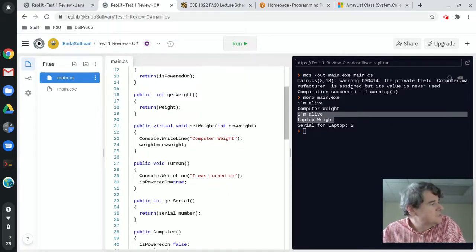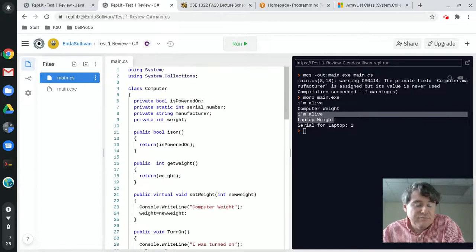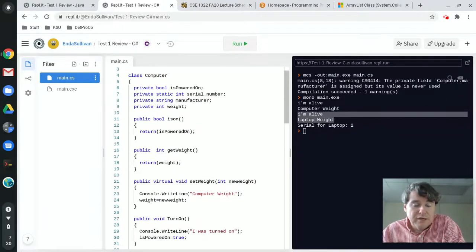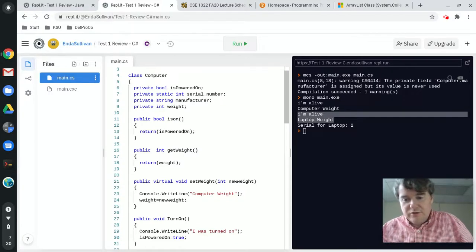All right, so that is a definition here of computers and laptops being subclasses of computers and inheritance. We've looked at overriding, and I think we've looked at all of that. I'll do one last thing. I'm going to scribble on the screen, as soon as I can figure out how to open my pen here, a UML diagram of what we just did, just so that you can see what the UML diagram would look like. And that is not the correct end of my pen. Oh, goodness. All right.